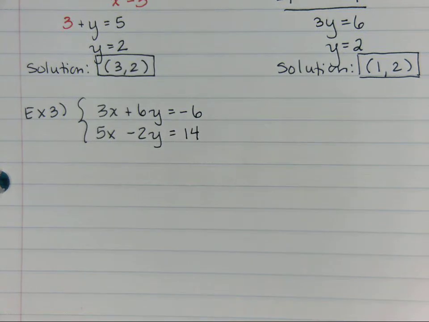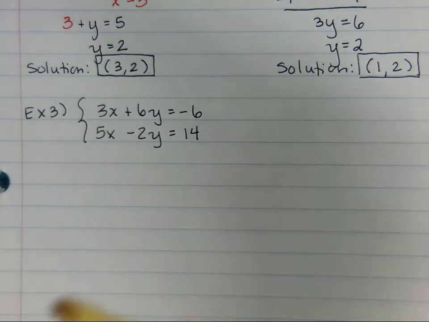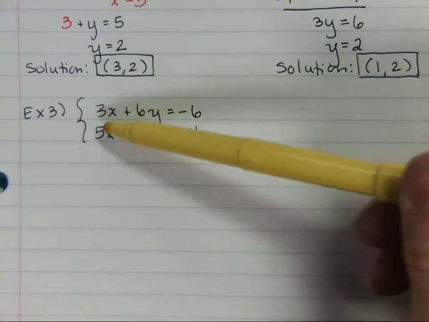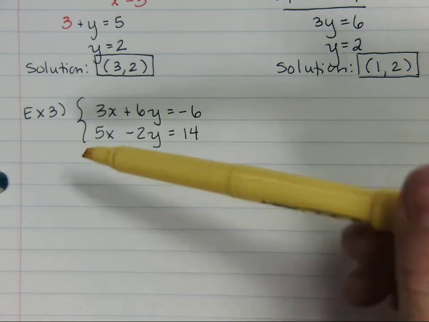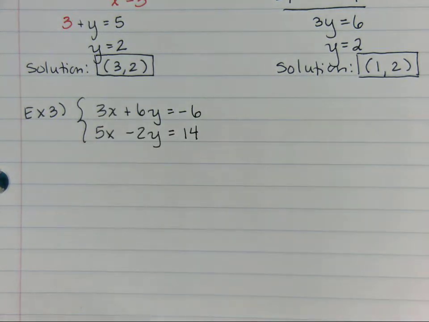Now when I look at this, there is no equation that is already the exact opposite, and there's none where I can just subtract to make that so. So what I need to do is change one of my equations to be able to add these two together. And it really doesn't matter if you choose to eliminate the x or the y. The difficulty will be, when you choose that, how much work is going to be needed.